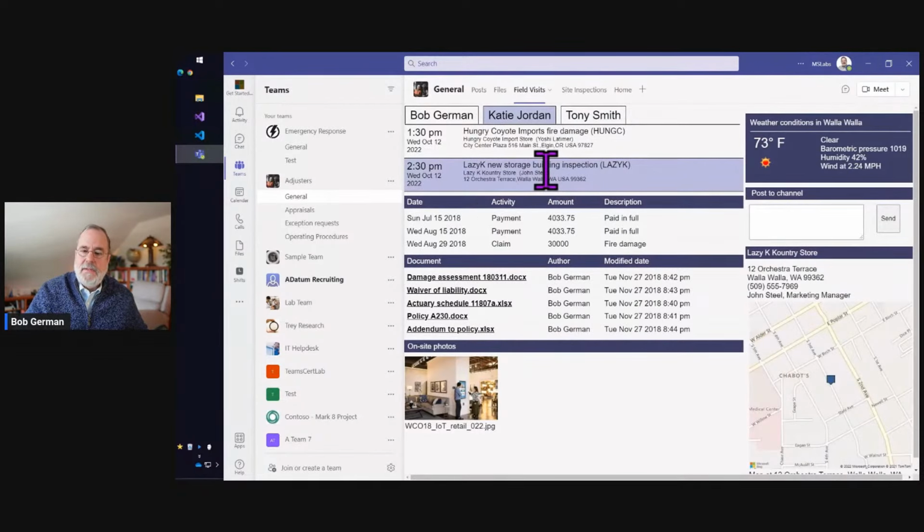So some of the data is from my app. For instance, the payment data is from my app. Some of the data, also the customer address, is from my app. However, I'm also going to show some documents that are tagged for this customer out of SharePoint, some photos that are tagged, and some information also from the cloud, like the weather report and the map, right?